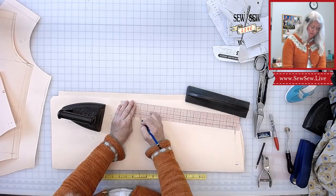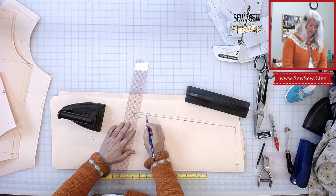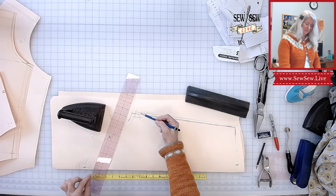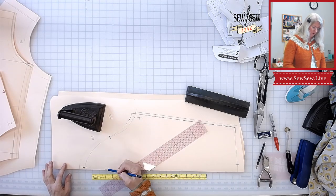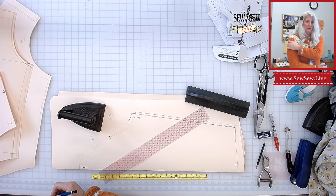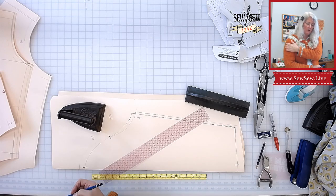That pencil's just not sharp enough yet. Hopefully you can see that. And then this will be a 3/4 inch seam as well, like that. But this isn't going to stay there. This is probably going to go out a little bit more, and that's because of the ease I want to add to my sleeve. But I'm also going to try and add a little bit through here because I feel like this gusset just needs a little bit more on me, you know.